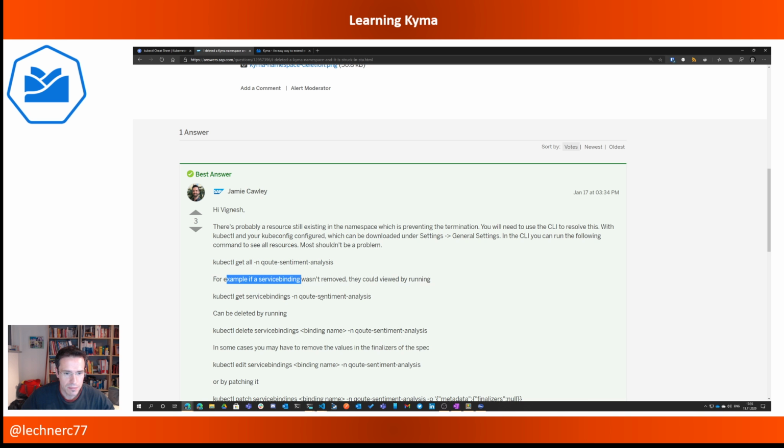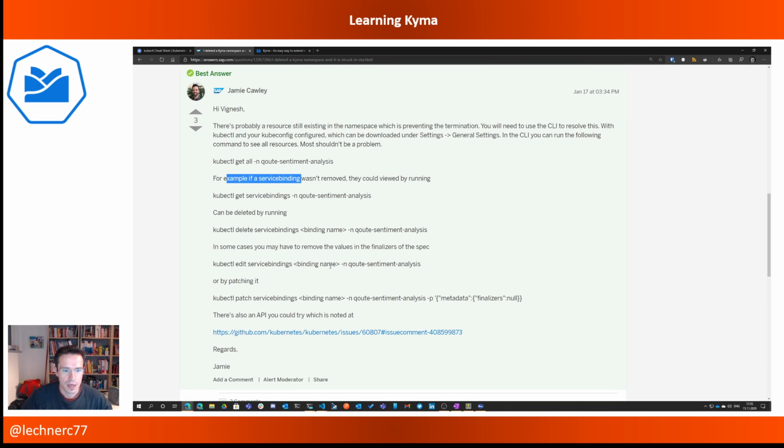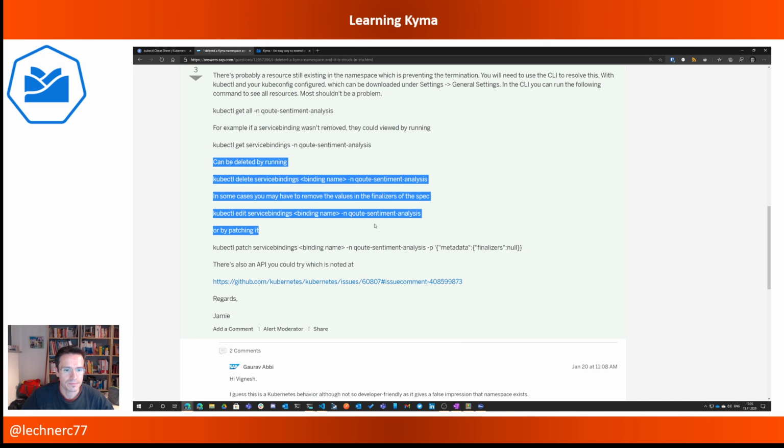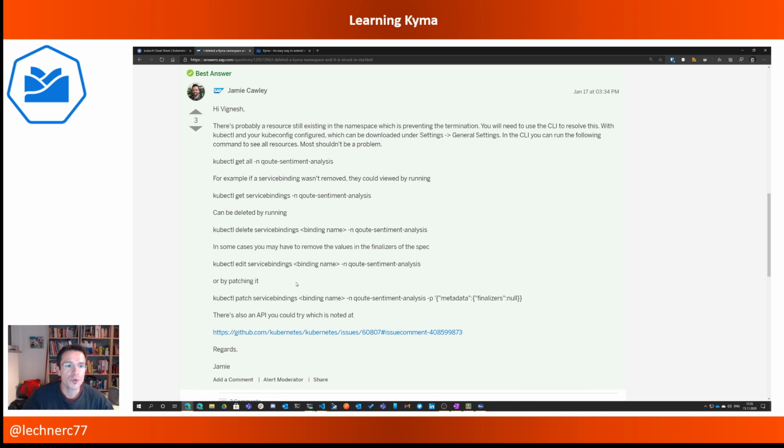And there are some points that you might stumble across when you delete your namespace that you did not delete, and that's still available. And that's why Kyma cannot delete the namespace. But there is quite some description here. And there is also some reference to the Kubernetes GitHub that should help you if you run into that issue.